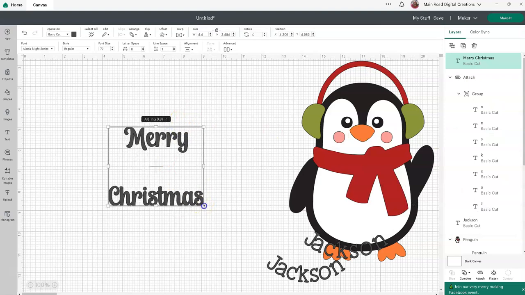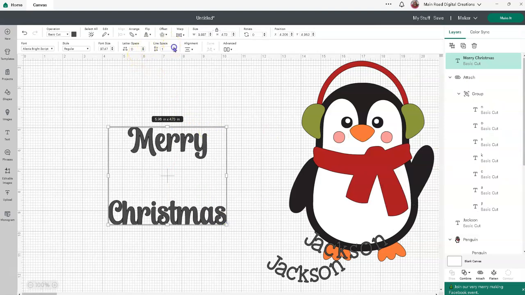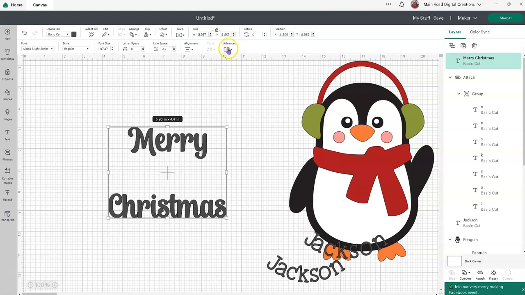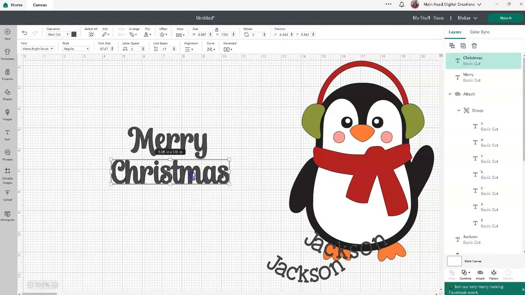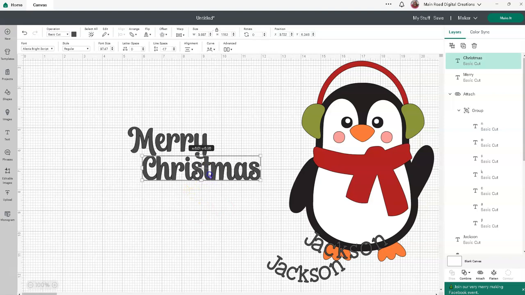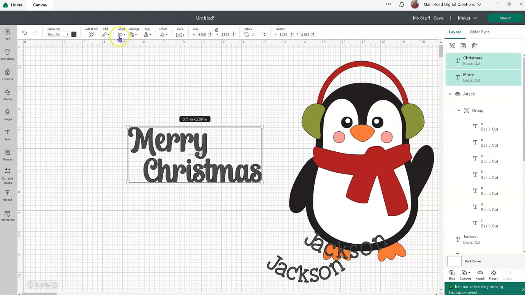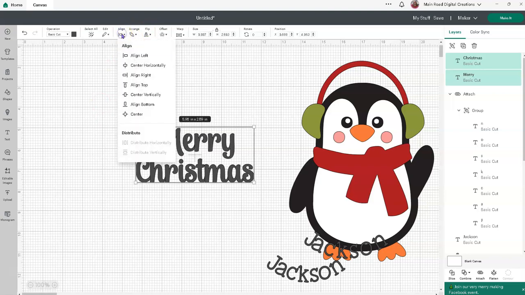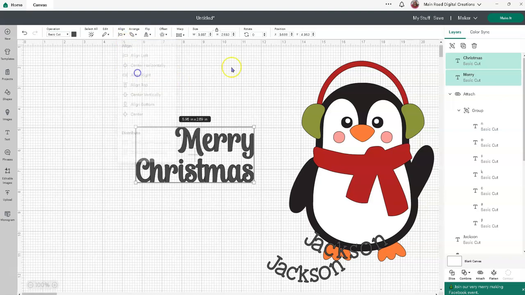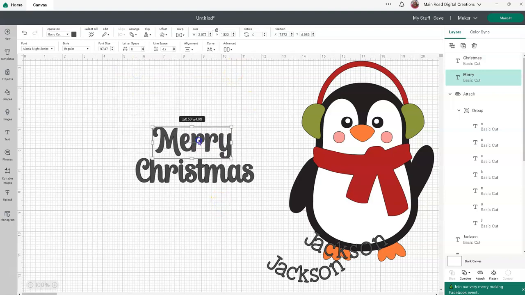Okay, so now you can see how far apart these are. You can come up here to the line space and you can just keep clicking on this to get it closer together. Or you can come over here to Advanced, Ungroup to Lines, and now you have two separate lines and you can move this up. If you wanted to grab both of them, you can come up here to a line and you can center it. You can move it all to the left, you can move it all to the right. Okay, a couple different options there.